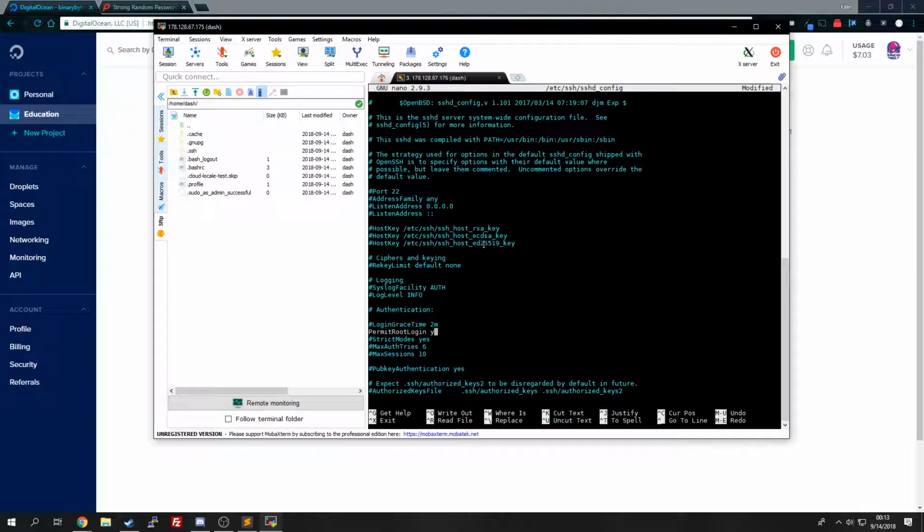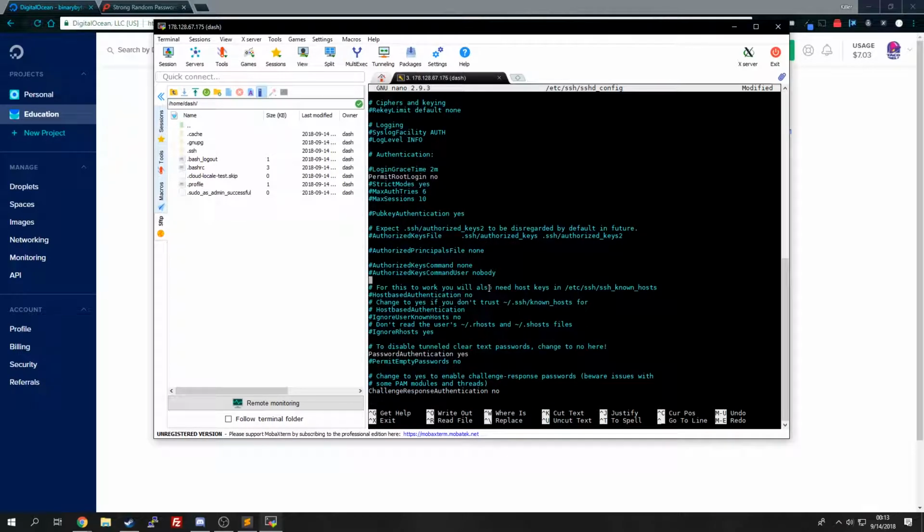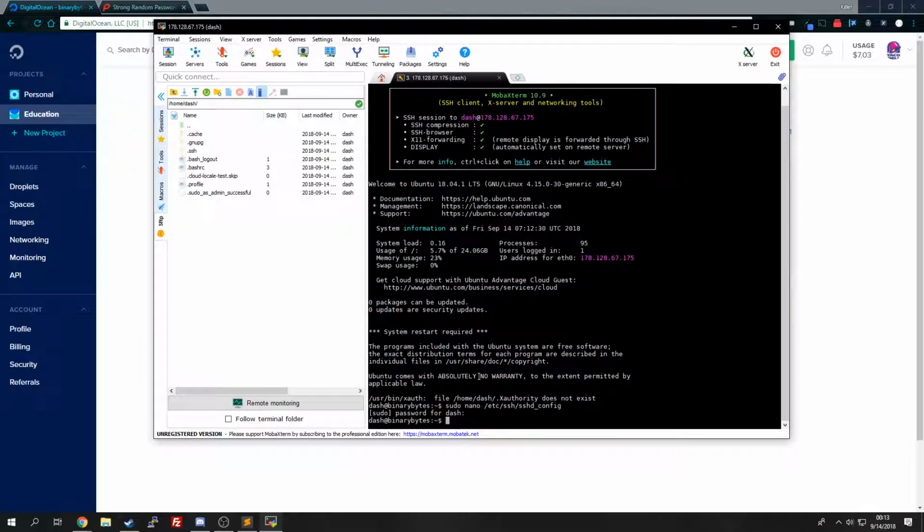So right here, PermitRootLogin, change that to no. Scroll down a bit. PasswordAuthentication, change that as well to no. So with this, we're going to write out, and now we can only log in with that SSH key.